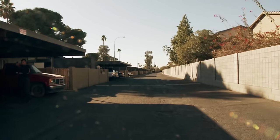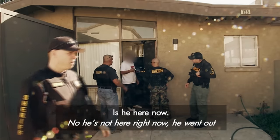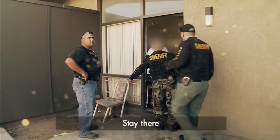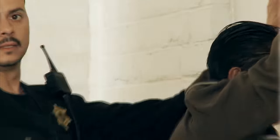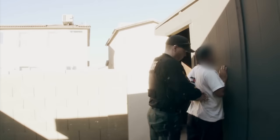It's clean though. The deputies have information that the adjoining apartment is also a possible drop house. When questioned, the occupants are vague about who lives there. The deputies are given permission to enter the house. After a short search, they find a group of men hiding out the back. With none of the men able to produce identification, the unit have enough evidence to arrest the group on suspicion of being in the country illegally.